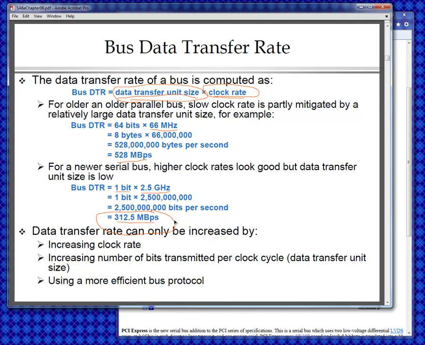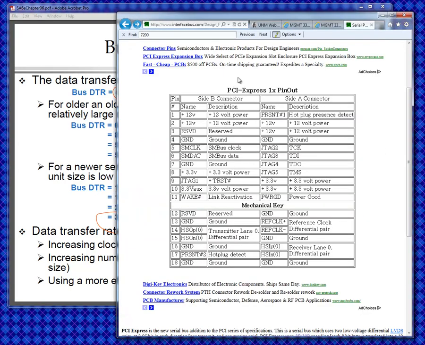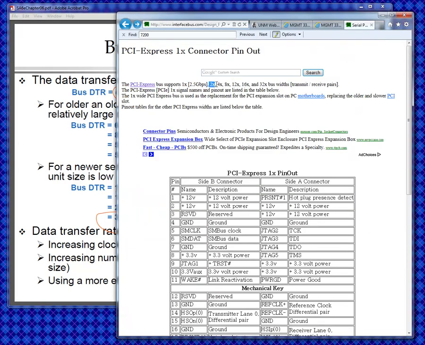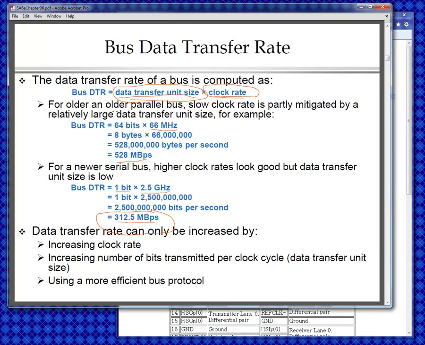So it's not unusual to see PCI transfer rates well into the gigabytes per second simply by using these quote-unquote wider slots: 2x, 4x, 8x, 12x, 16x, 32x. Now you might say, well, hold it. As soon as we start carrying 2 or 4 or 8 or 16, aren't we going to run into exactly the same problems we ran into with the old parallel buses? And the answer is no, because they're really not operating in parallel.